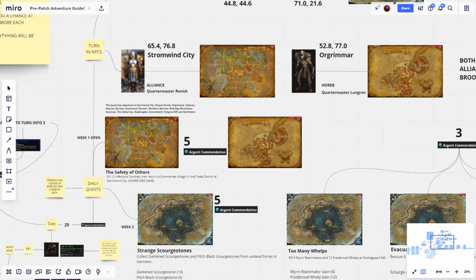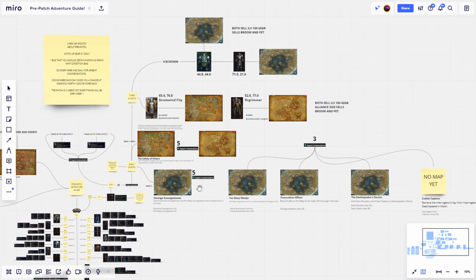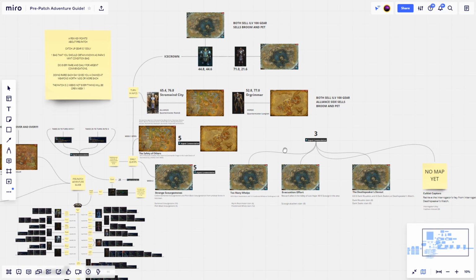If we go to the right side, you will notice daily missions for major cities for week 1 and Icecrown missions for week 2, plus vendors for both zones and what they give. All this section even has the coordinates and maps to each daily quest NPC. Remember, there will always be 4 dailies up in Icecrown when released.